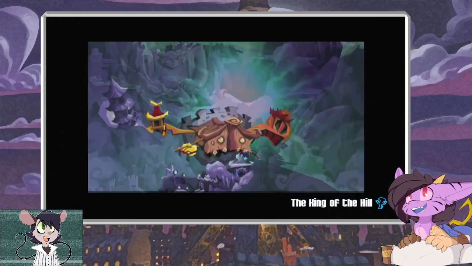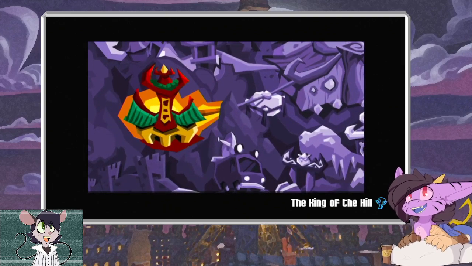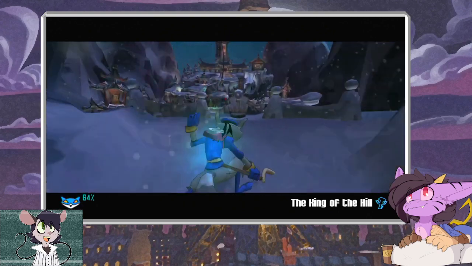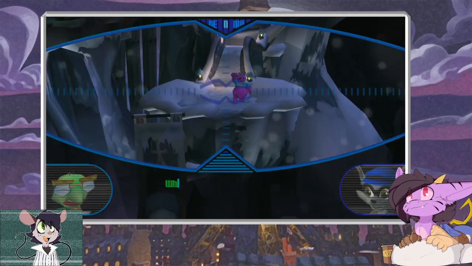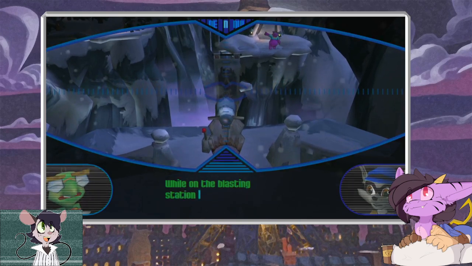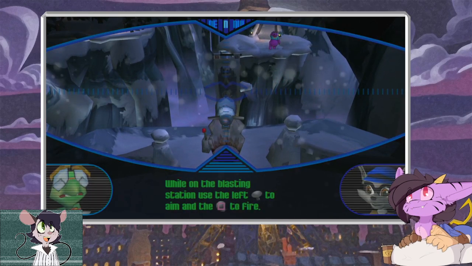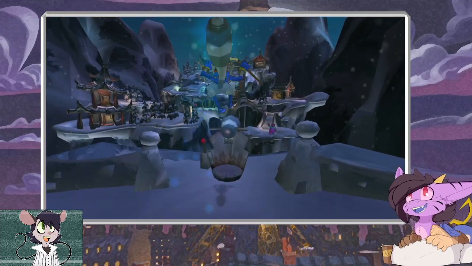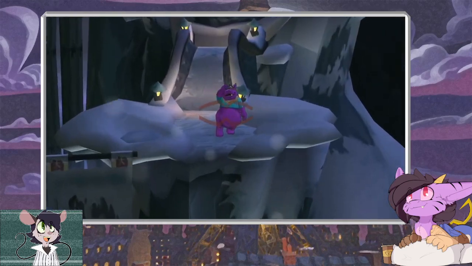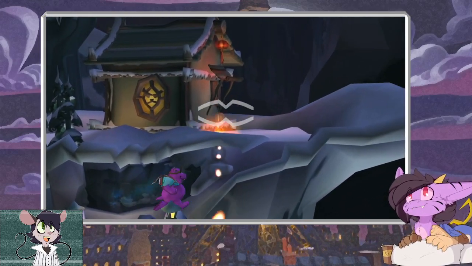Yeah. The King of the Hill. Is this what I think it is? Yeah, it's this one again. Make the run for the key. While at the blasting station, use the left analog stick to aim and the right stick button to fire. They should just put him in full plate armor. I'll keep him covered. I mean, they could put him in an Iron Man suit. I'm going in, Sly. Alright, what am I looking out for?